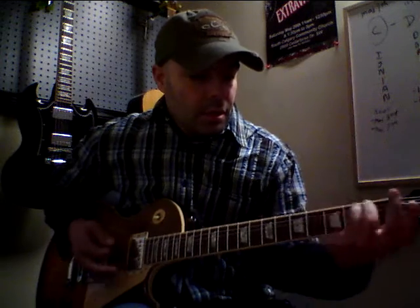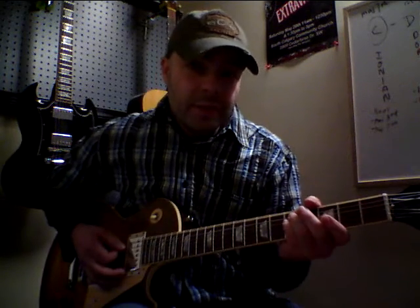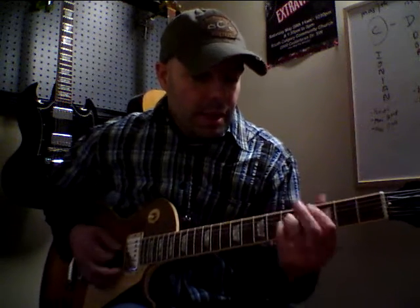A little variation of this power chord: you can add one more finger. Basically it's just the octave — a higher G after the fifth. So root, fifth, and then the root again up an octave. We get a stacked power chord. We get a fifth, and then the same two notes reversed or flipped over are actually a fourth. So these are two basic power chords: a fifth and a fourth.